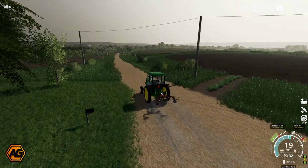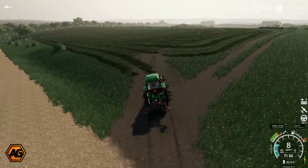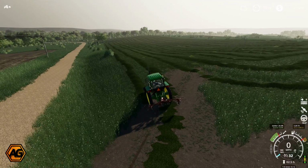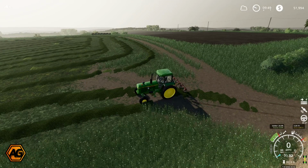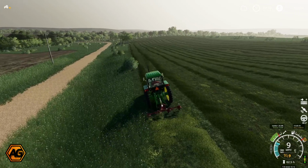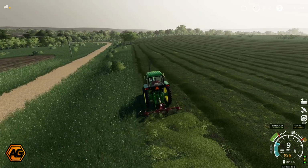We've got the little tedder here on the back of the 4240, and we're just going to get over here into the field. Now one thing I did a bit earlier and saved you all the pain of watching is I've been around and recorded the outline of the 3 grass fields, just so if I want to I can use Courseplay for the worker. So I'm going to set the worker up to go on this field using Courseplay, and we'll go and get started on the raking. So let's give that a whirl. Now we're off. Here we go. They're going to go around and get this all thrown out, which will help it dry up, and we'll go and get started on the windrowing in the other fields.